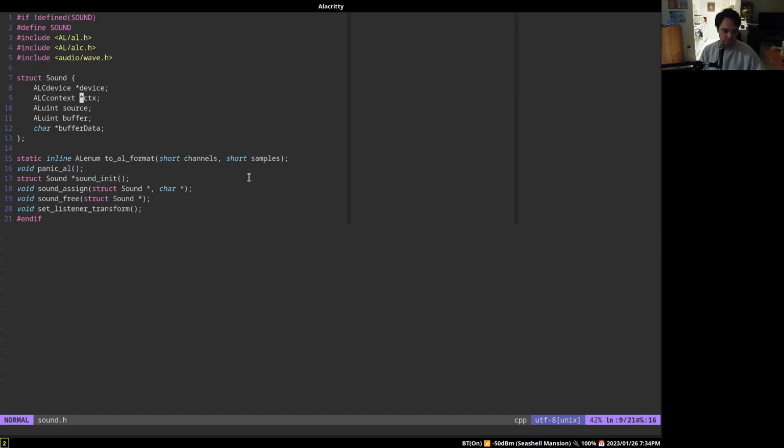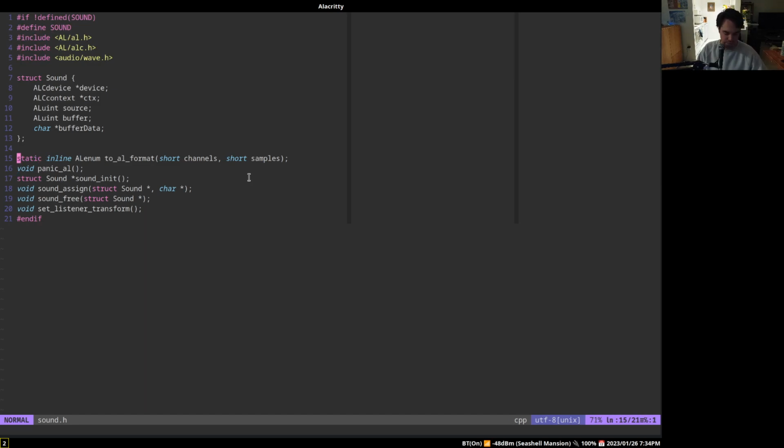I would assume to further build on this, you'd actually take these three lines, the source, the buffer, and the buffer data, and that would become a sound itself, or a prepared buffer that you can play at any moment. And then you'd load each individual wave into that own structure, and then you'd tell the sound manager, if that's what we're going to call it, to play that specific sound.